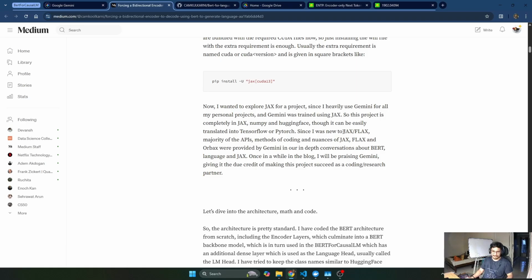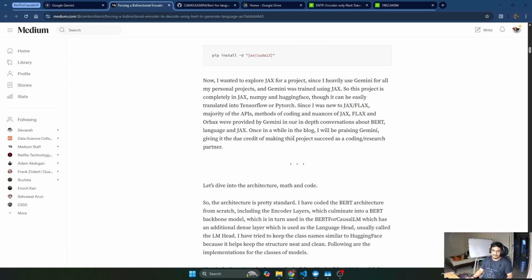However, since I was new to JAX, most of the API support, or which APIs to use in what scenario and which API will be optimal, was suggested by Gemini itself in our conversations about this project.